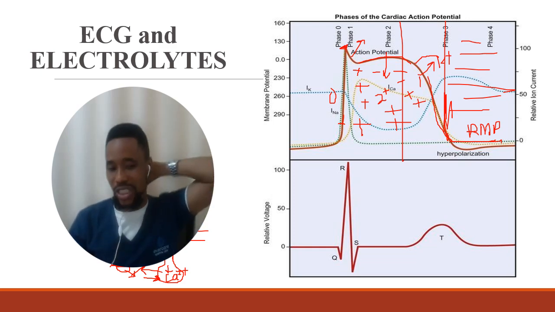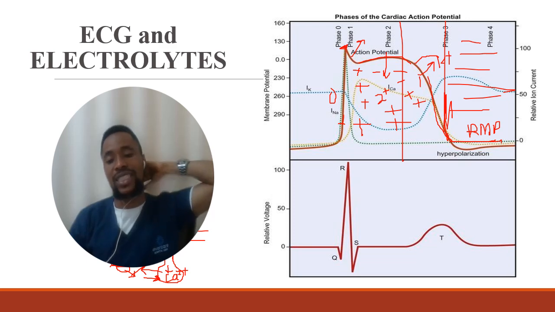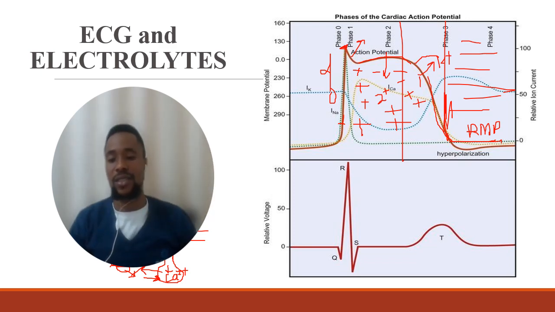Now, how does this relate to your ECG? You can see your QRS complex here. That is ventricular depolarization. This is your depolarization phase. So this T wave here reflects phase 3 and phase 4. That's your repolarization phase. Now, ST segment here refers to your calcium level. So if your ST segment is short, for example, you can do a test for hypercalcemia. Calcium level. So if your ST segment is wide, you can do a test for hypocalcemia.